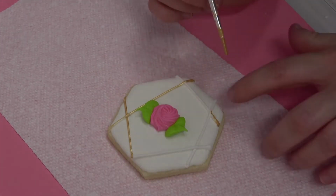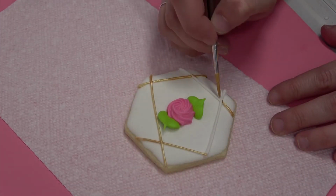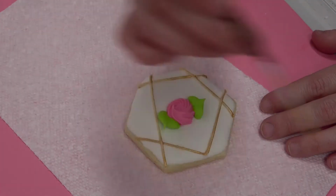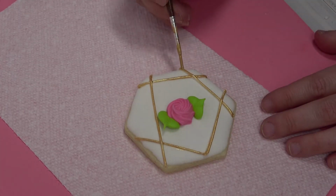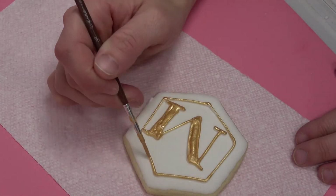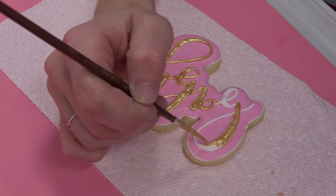This kind of just made my presentation look a little less clean, and although I absolutely love the gold luster dust because I think the color is way better of a gold, I am far more pleased with the gold paint due to the fact that once it is dried, it's not coming off, so it does not transfer to my cookie bags when I'm packaging them. So I made the switch and I love it way better. I use the luster dust now for all of my cake decals instead.